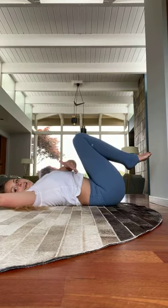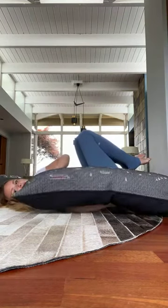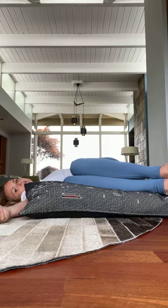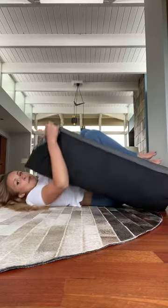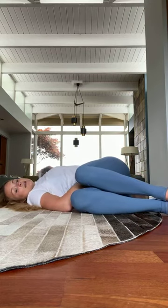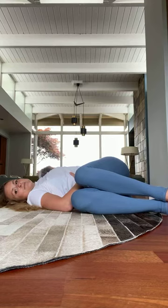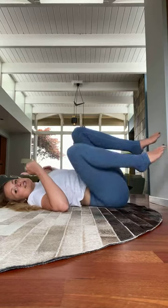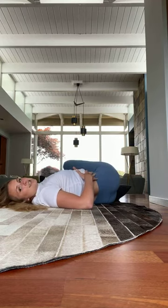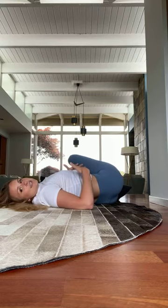From a side-lying Child's Pose, to open up you'll just open the heart. Your shoulder might not make it all the way down depending on your mobility. If you're starting with your shoulders on the mat and can't get your knees all the way down, just have a pillow nearby and let the knees fall into the pillow so the shoulders stay melted into the mat. When we're doing our supine twist, we're tapping into rest and digest. Going to the left first, we're getting into the ascending colon and compressing that part of the digestive system, and then twisting to the right gets into the descending colon — all of which kick into gear when we're resting at night.